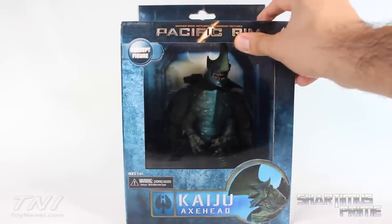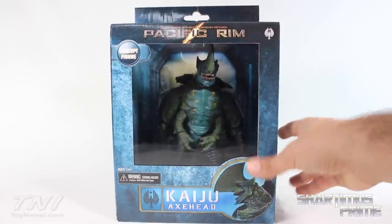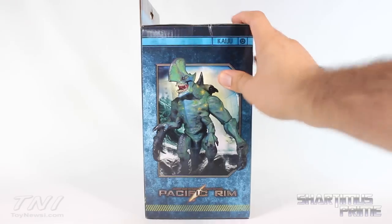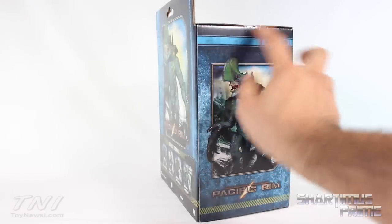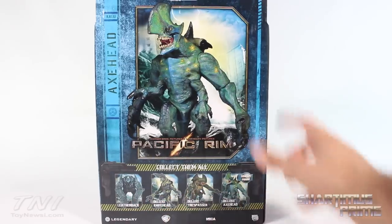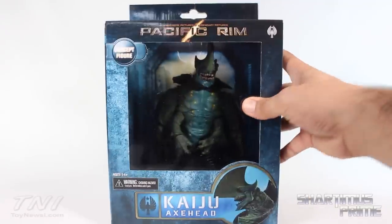It says concept figure because this kaiju did not show up in the movie. This is a concept design for the trespasser kaiju. So I think it's pretty ballsy that NECA went ahead and made this. There's no rating or anything for the category of this kaiju because he didn't appear in the film. And here's all the other kaiju that you can pick up. Anyway, let's get to it and crack this thing open.